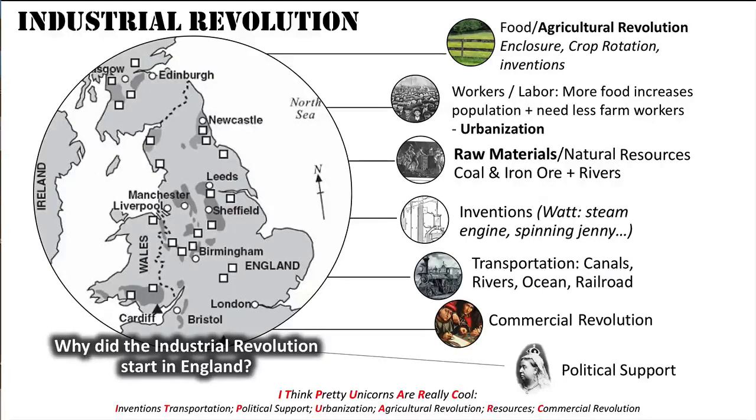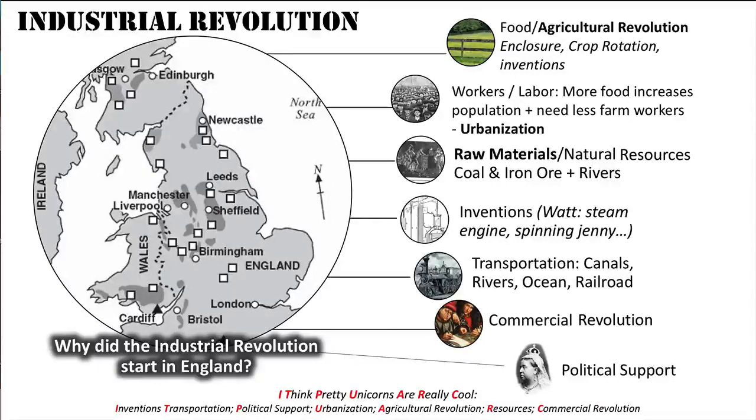And this has a huge impact. The Industrial Revolution is one of these changes that has huge political, social, economic, and environmental ramifications. It's going to affect everything, all different parts of life. So again, why England, though? Out of all the places in the world, how come this move to industrialize starts here? And there's a couple of reasons.